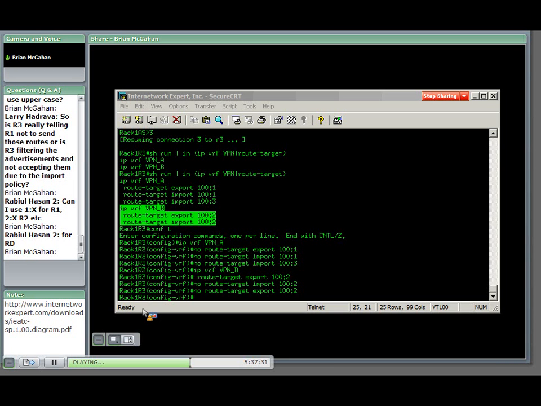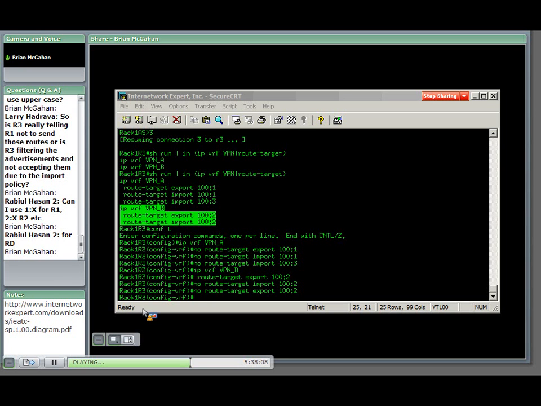Okay, there's a question here, can I use 1:X for router 1, 2:X for router 2, etc. for the route distinguisher? If they don't tell you what route distinguisher to use, then you can use whatever you want. It should be at least unique on a per VPN basis. It doesn't necessarily have to be, in the case where it wouldn't make a difference if your customers were not using overlapping address space. It's really only going to be an issue when they're using overlapping address space, because the route distinguisher is going to make those same prefixes be unique by adding the distinguisher onto them.